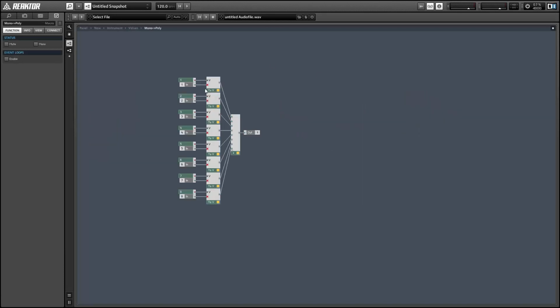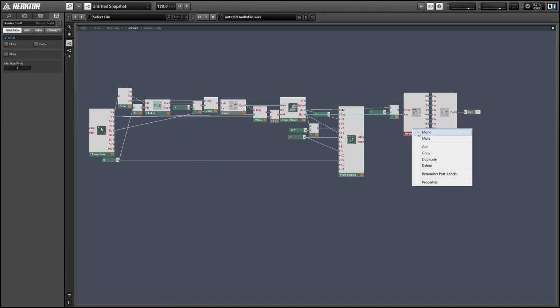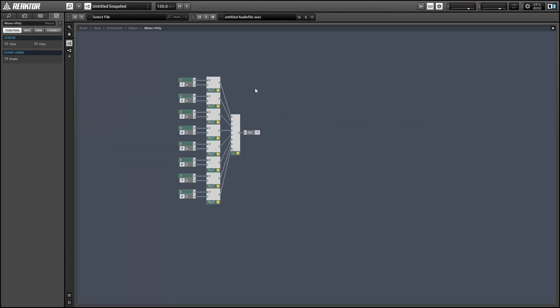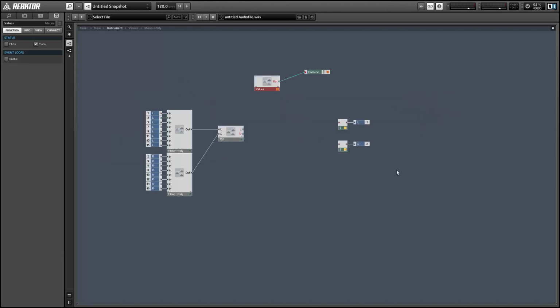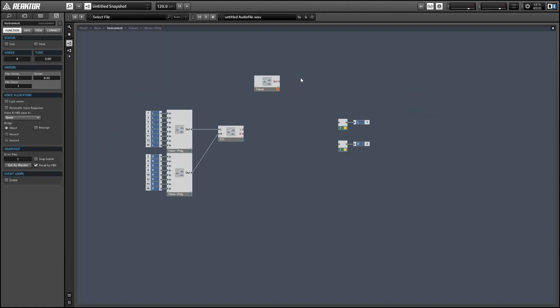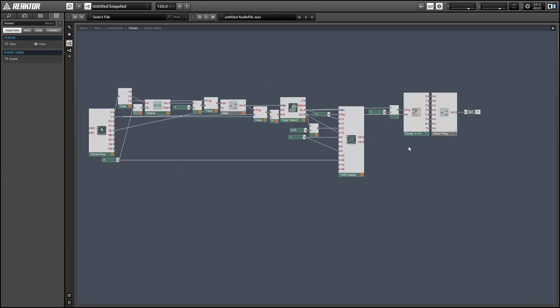So you see these 2 voice modules here are marked with a red X, and that's because we're running a polyphonic signal into them. So we just need to also make sure to set the router here to be monophonic. Alright, so we can use this macro to control any parameter.